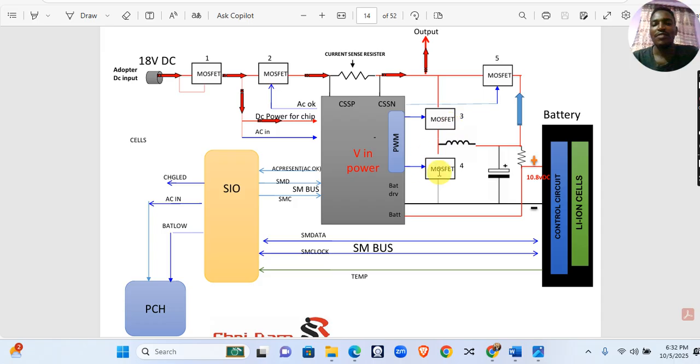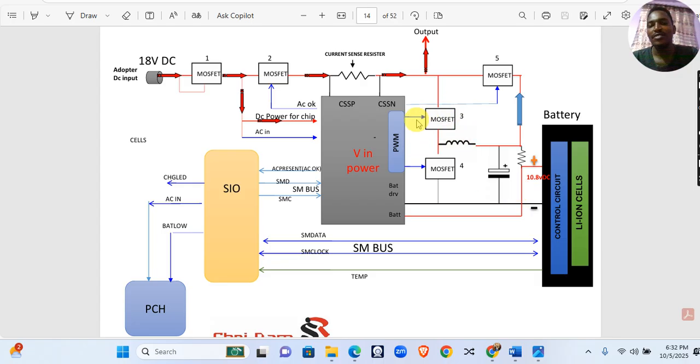Apart from that, you have these other ICs, these MOSFETs. You have MOSFET 3 and MOSFET 4. What is special about these MOSFETs? One of these MOSFETs, for example this one, I believe it is MOSFET 3, is called the charging MOSFET, right? Yes. And this other one, MOSFET 4, is called the discharging MOSFET. So this one ensures that the battery discharges in the right manner, right? Yes, it controls the discharging of your battery. And this one is the charging.